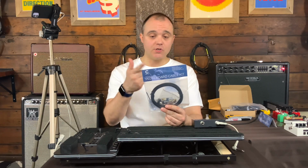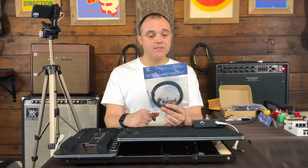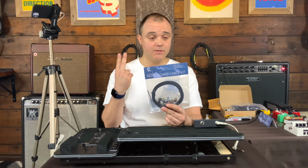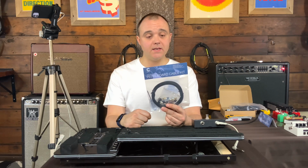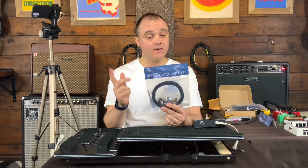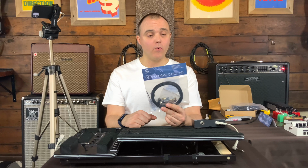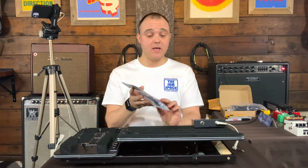I'll just read their instructions that are right on the back. Step 1. Using scissors, cut your desired cable length straight and not on an angle. Step 2. Remove the screw on the connector cap. Detach the cap and firmly insert the cable. Step 3. Replace the connector cap and tightly refasten the screw. Test each cable individually before wiring up your pedal board. That's a good tip, the last one.